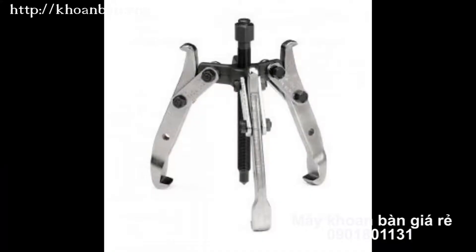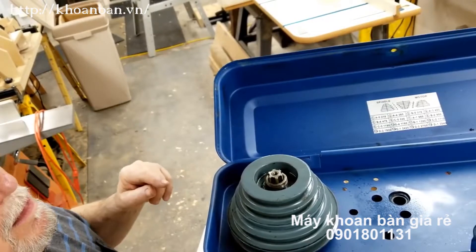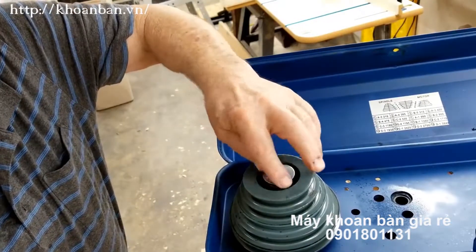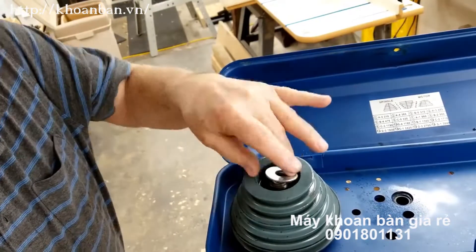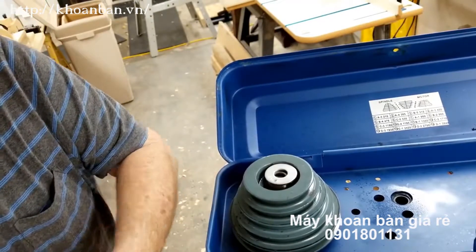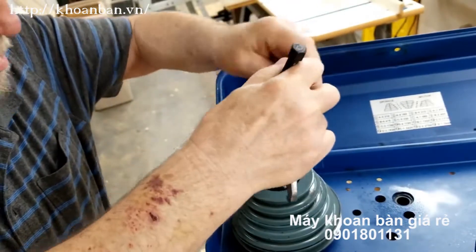The pulley puller has a shaft in the middle that has to rest on something solid, and then as you turn it, the three claws gradually pull upward. But in this case, the part in the middle rides up and down and couldn't be counted on to hold the puller steady. So after a lot of head scratching, I finally decided I would hold the spindle in a down position and put a washer across there to give the support I needed.